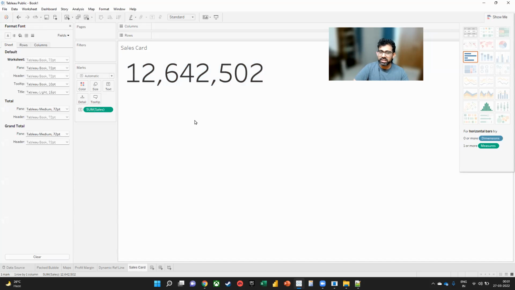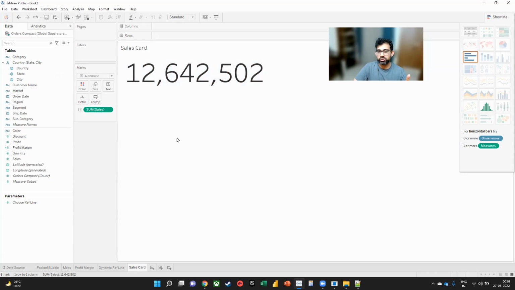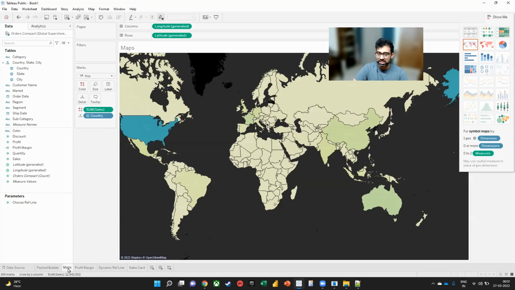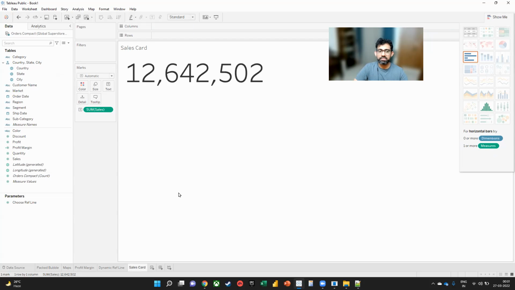Now, a lot of people find that very strange. They say, but why are you creating a new sheet to, you understand my point, right? Why are you creating a new sheet to just create a card? But that's the way Tableau works. One sheet can only have one visualization on it. Whether that visual is a complex visual like this or as simple a visual as like this, you have to make it on a new sheet. After all the visuals have been made, then you pull all of them together in a dashboard.